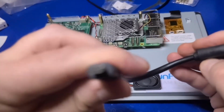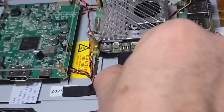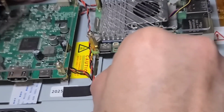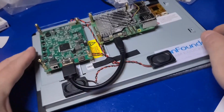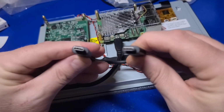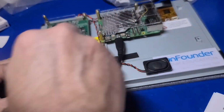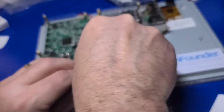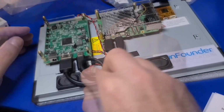Next we'll take the micro HDMI to HDMI cable and plug the micro HDMI end into the port nearest the Pi's USB-C power input. The standard HDMI end into the main board on the panel. Plug the USB-C cable into the main board, give it a nice little twist once, and plug it into the USB-C power on the Pi 5.